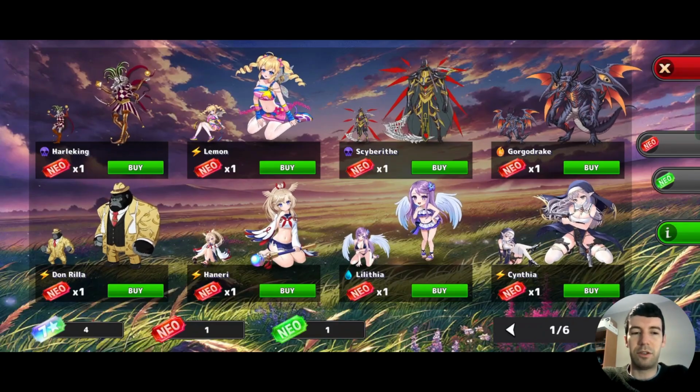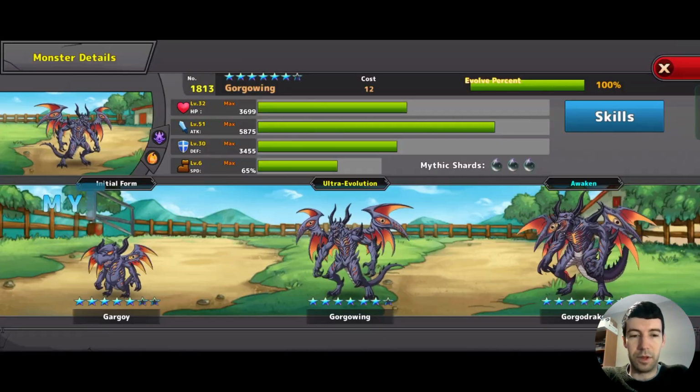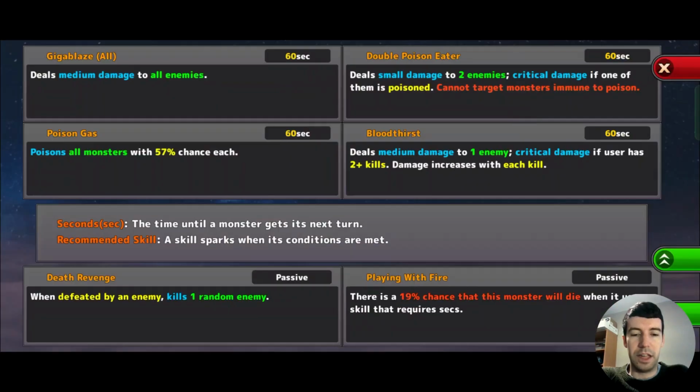So they're not necessarily as standout as Bastia and Yukihime. That said, Gorgodrake in second form is very, very strong. It's not quite as good as the final form. The main problem being the chance of death.